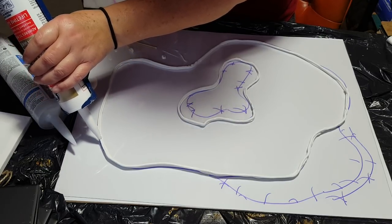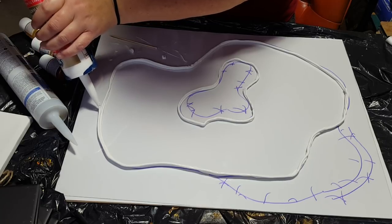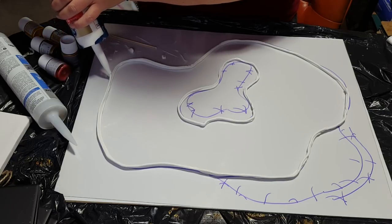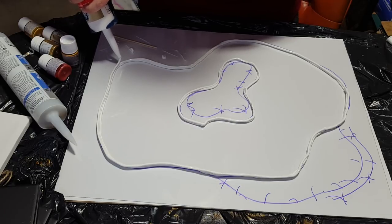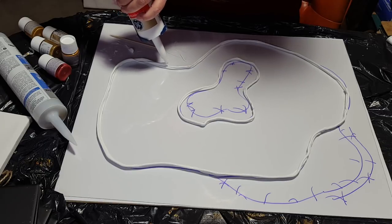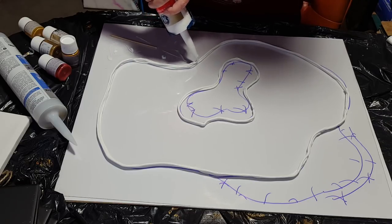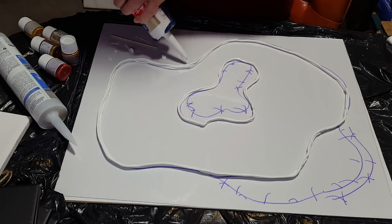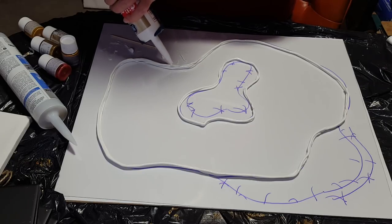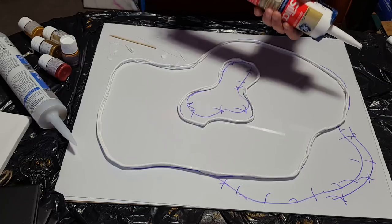Nice and slow, and try to aim for the dead center of the last row so that the weight is equal. If you put it right on the edge, it's going to make it want to flop over. Right here, it's starting to flop. Also, doing geodes like this, you're going to have ridges on the edge when you pull the resin out.